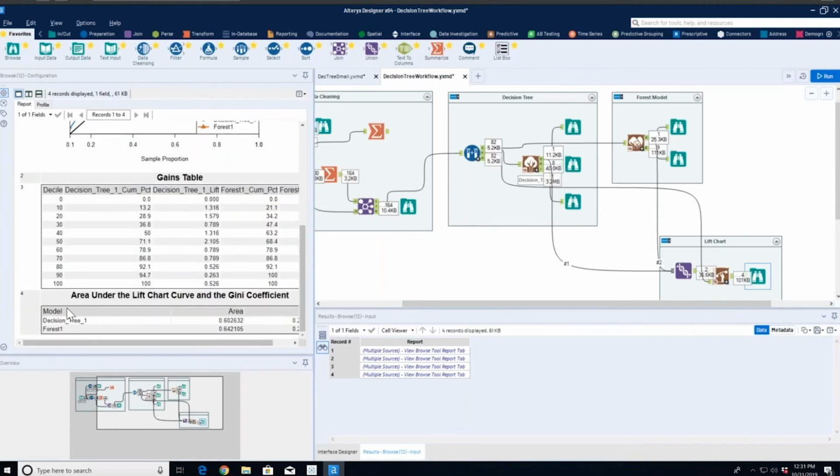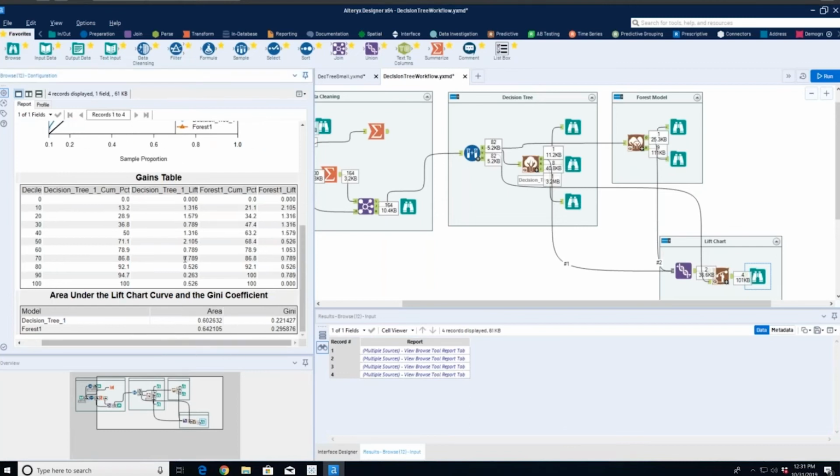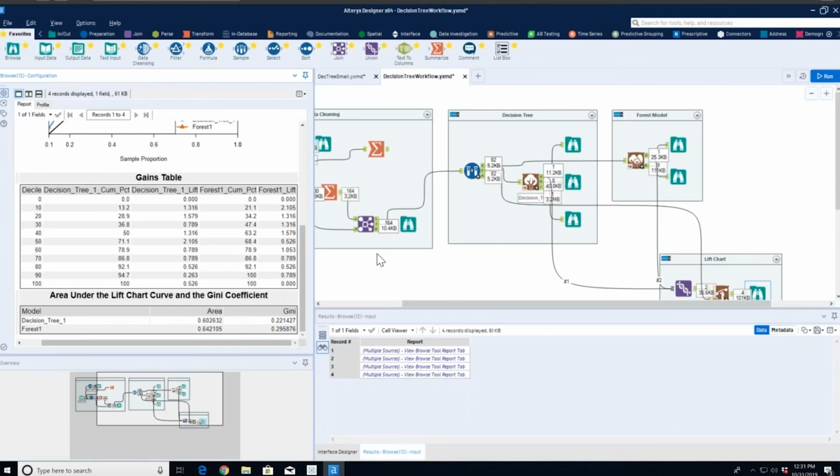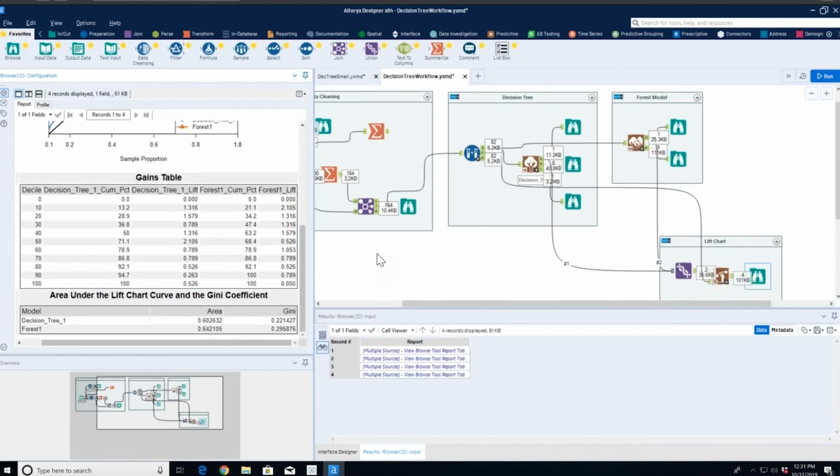And then if you're looking at the decision tree versus the forest model on the percentage and the gain and the lift and the area, so we look at the area under the curve. For the decision tree it is 0.60, for the forest it is 0.642. Another way to think about that is you're getting about 4% more performance from the forest model than you are from the decision tree. In my opinion, it's probably not worth it, just because of how slow the model is going to run when you have big data sets. But again, if precision is everything that you're about, then you might want to look at this.